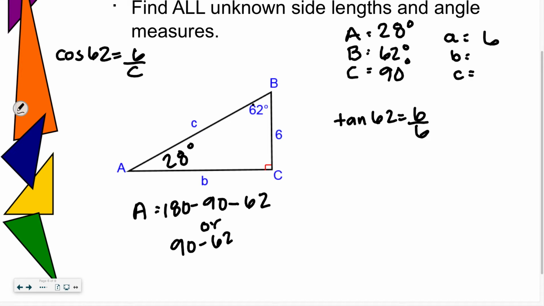I'm going to go ahead and solve Dylan's. So we would have to multiply both sides by 6. My b's always look like 6. And then this I can just type into my calculator, right? Make sure you're in degree mode, so you do 6 times tangent 62. 6 times tangent 62, I get 11.3. Anybody agree with me? Yeah. So B is 11.3.